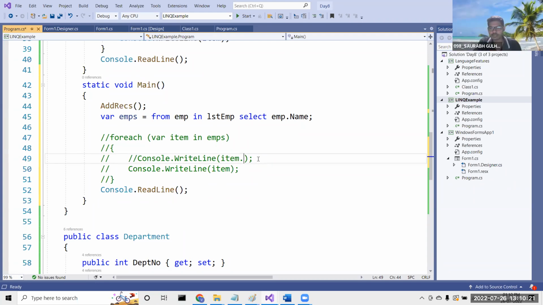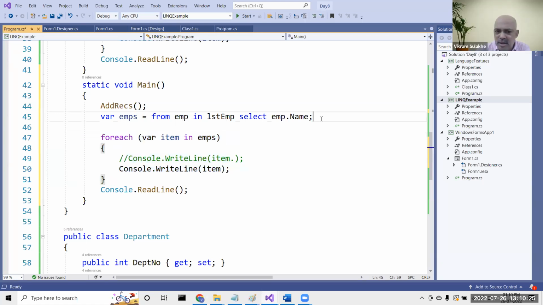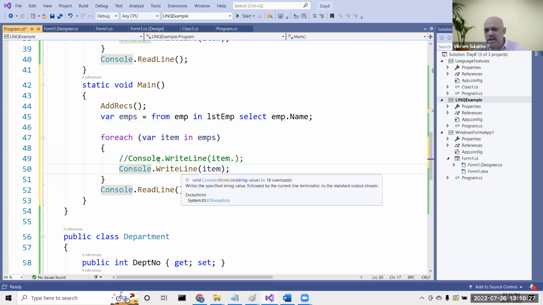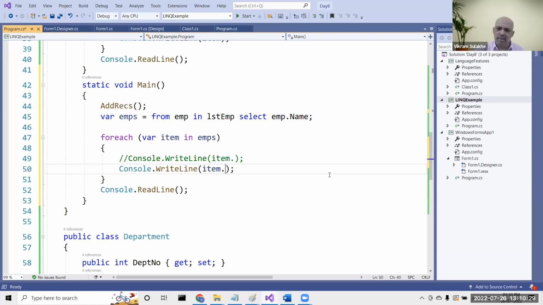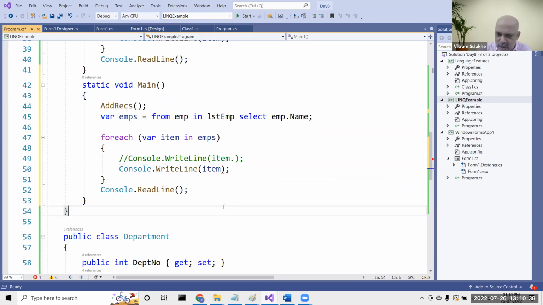Are we getting this, everybody? Yes, sir. Because now your query has changed, the way in which you're accessing elements here also has changed. So if you did item dot, these are properties and methods of a string. So let's reconfirm whether you gave me the right output. This was IEnumerable of string, item was a string, and that's what you got out here. So you will not get this. Clear on this, everybody?